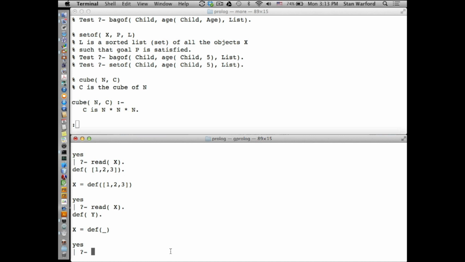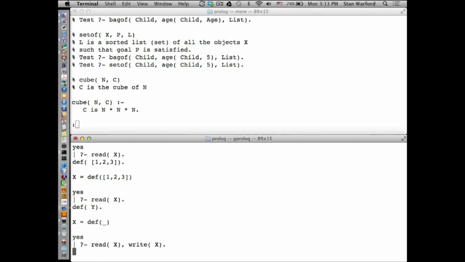So now check this out. This is one that you're not going to be able to see. It's not going to be visible on the screen, but let's do this: read x, write x. And now it's waiting for me to type something. You can't see this, but I'm going to press Control D. Now watch what happens.